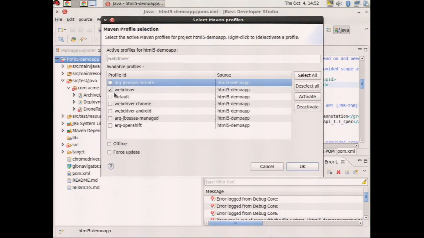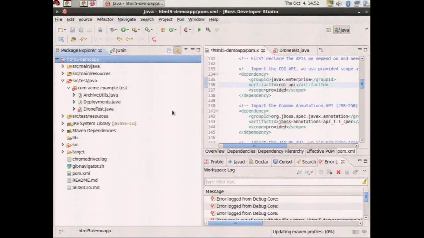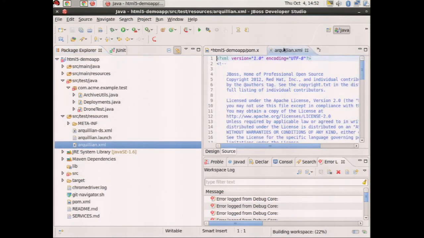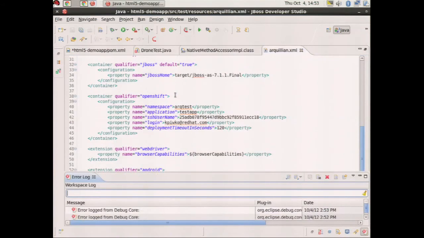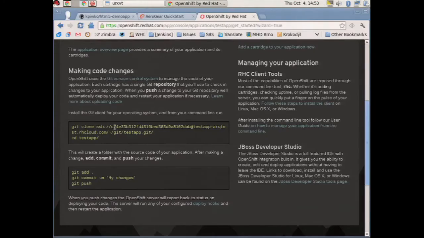Instead of a remote container, I will select the OpenShift container, and in the Arquillian XML configuration I will include the information about the cartridge inside of the XML file. So let me copy paste the SSH name.